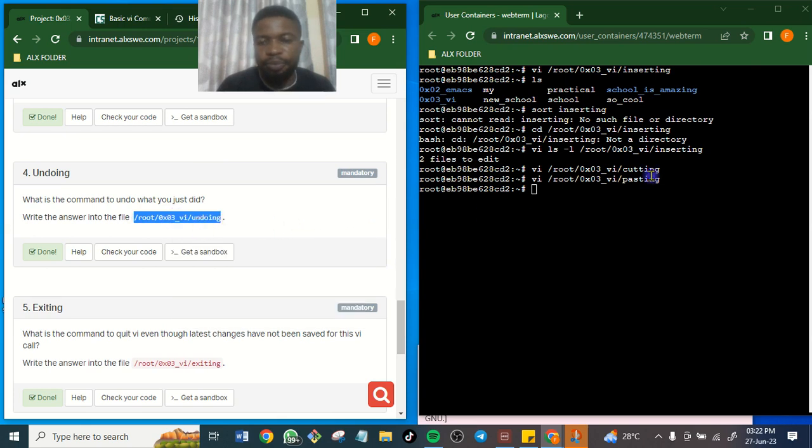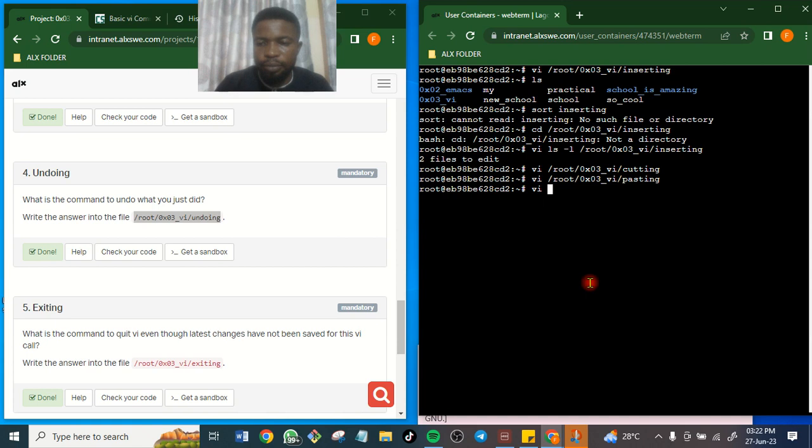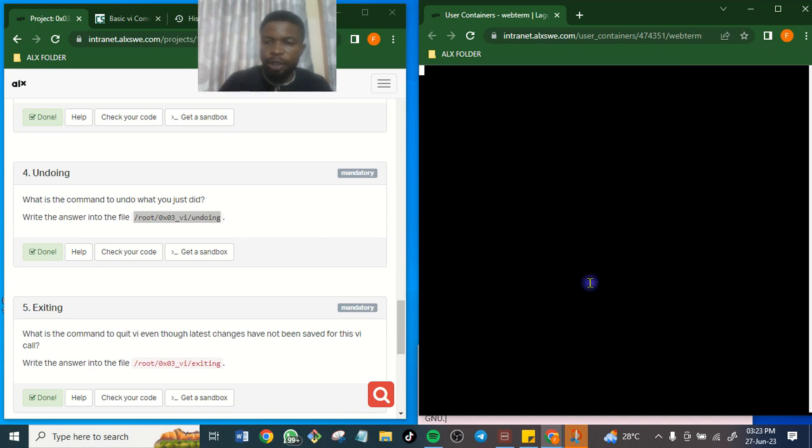So VI paste, enter. So you see, I've already done that. To enter I, then let's edit it and do it all over again.